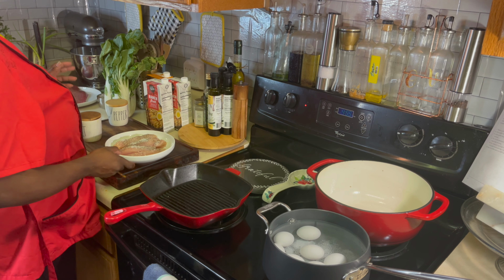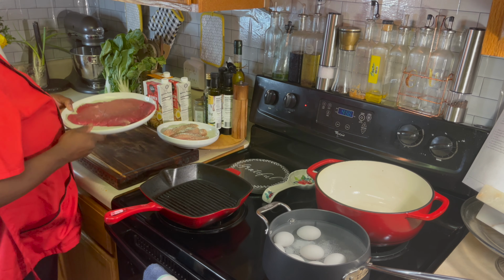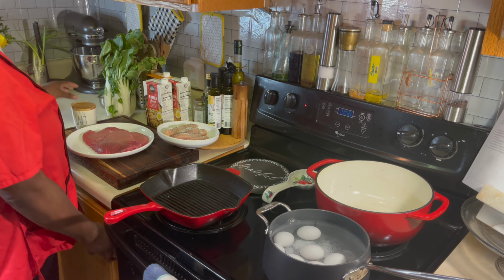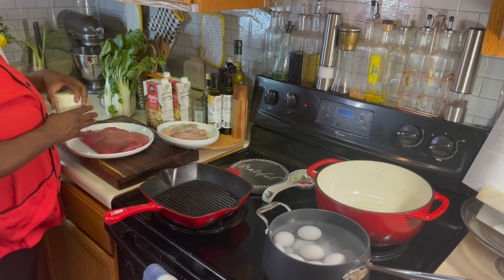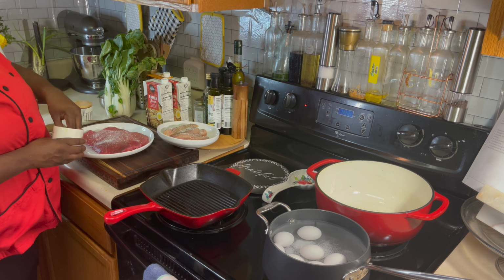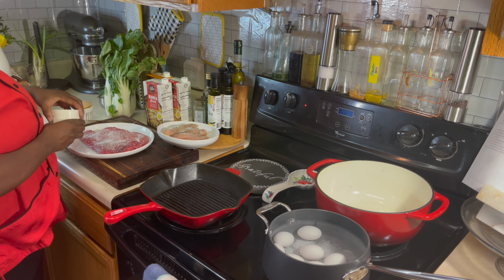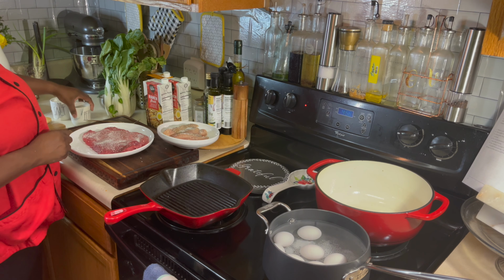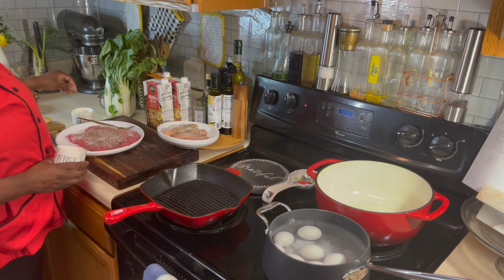And the same thing, I'm going to do it with the steak. I'm going to put that on the side, you guys. I will come back and mix the seasonings on there in just a few moments, okay? Let's go in with our salt and pepper as well on our steak. On top of both of them, just like so. I'm gonna go in kind of heavy, like I stated, because we're gonna keep flipping this over. I got two steaks to season. There go the pepper, you guys. Alright, I'm gonna pack that thing in. And on raw steak, you guys, you wanna have a good bit of salt so that you'll be able to have flavor on your steak, okay?